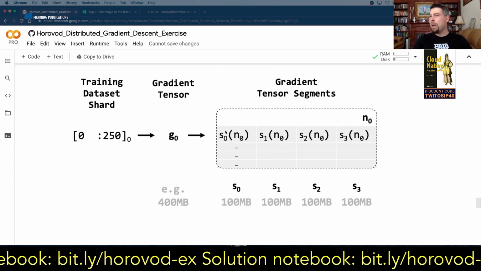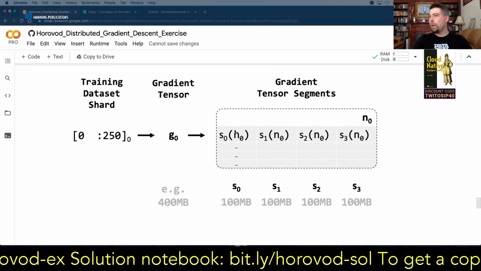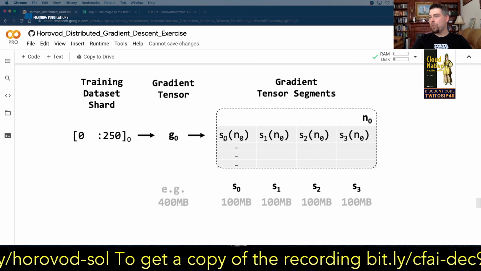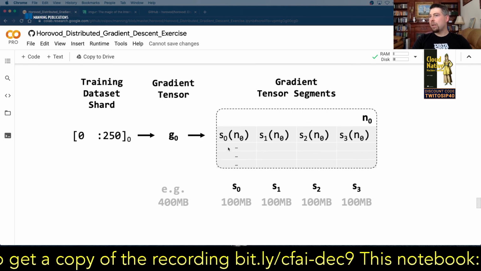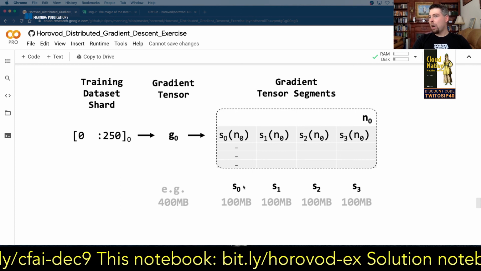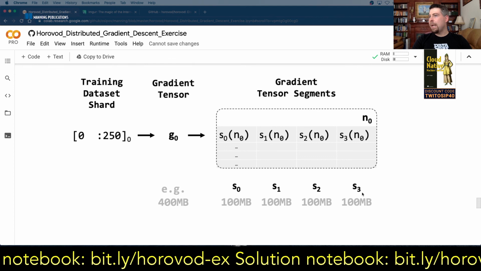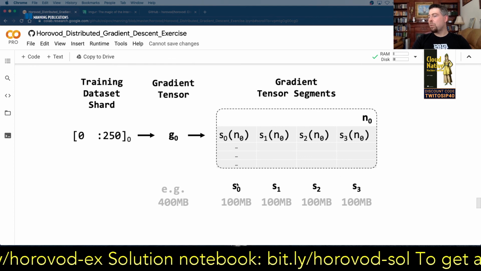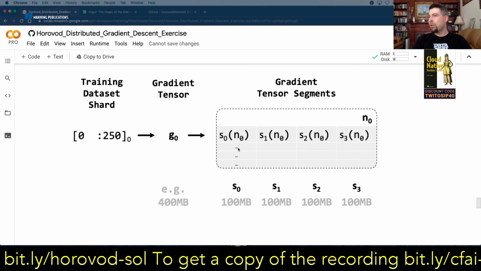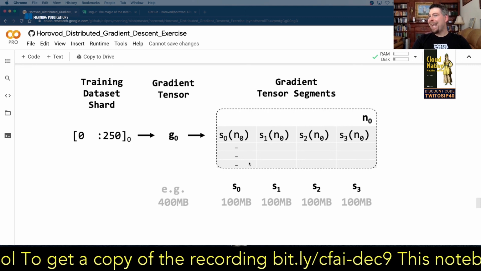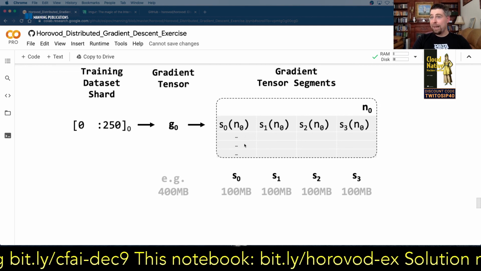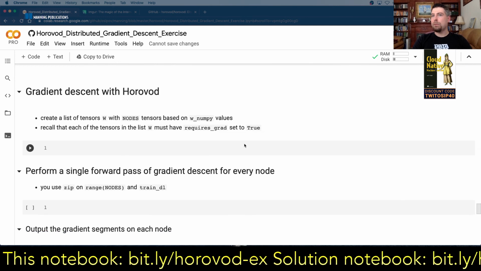But think about adding vertically, okay? If you were to add these vertically, you'd be adding up segment 0 from the first shard to segment 0 for the next shard and so forth. What you would get back are these accumulated segments, which I'm showing right here. These accumulated segments would represent the accumulated gradient from all the individual nodes that you have here. So that's what I'm trying to represent. The idea is that you can add them vertically, as shown here. With that in mind, let's go ahead and figure out how this would work.